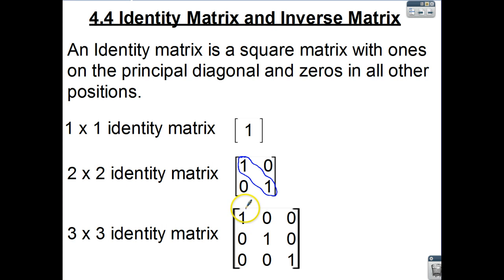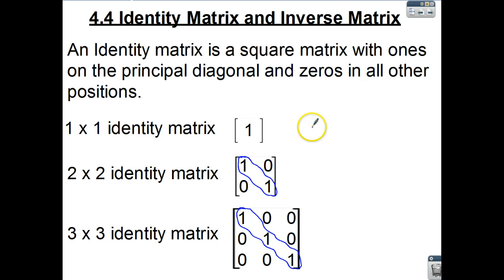And of course, these are the only other two, and they are zeros. See a little better picture in a 3 by 3 identity matrix. Again, upper left to lower right. This is considered the principal diagonal, and all of these are ones, and then all the other entries in this matrix are zeros. These are identity matrices.